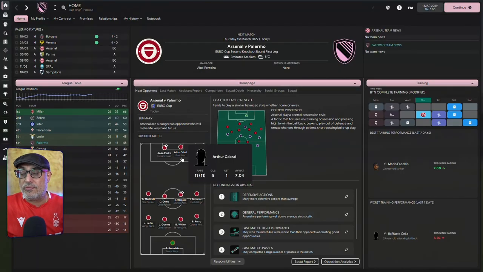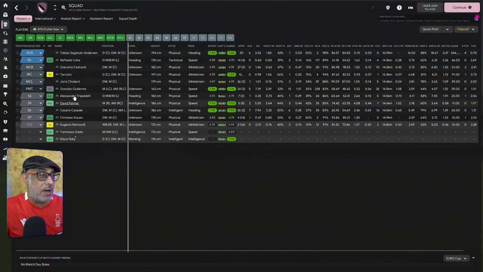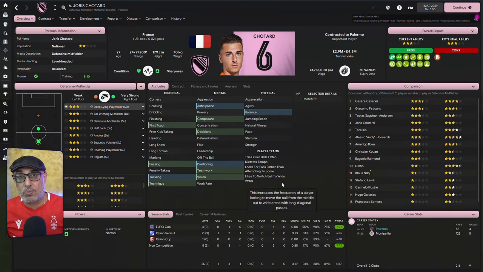Some of you are probably familiar with the fact that I'm using Palermo in a long-term save over on BTN Live, and with that team, I actually have no attributes as well. So I don't display any attributes because I am singularly focused on one thing and one thing only. I just want to know how good my players are by using statistics. I'm not suggesting you go out there and play a game without attributes. What I am suggesting is start paying attention to statistics in the game.